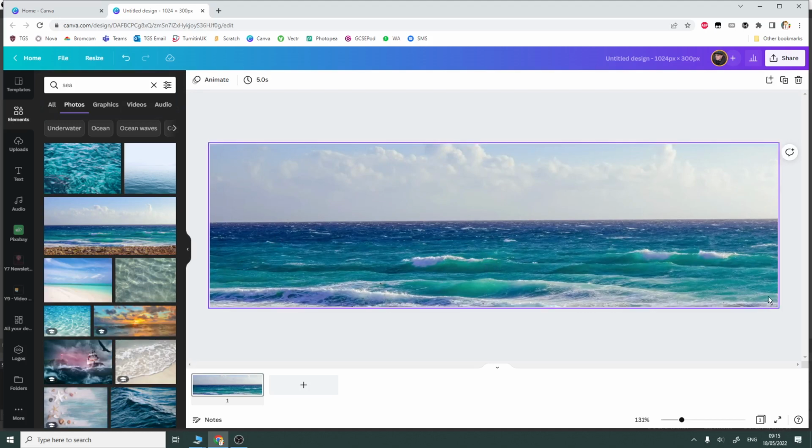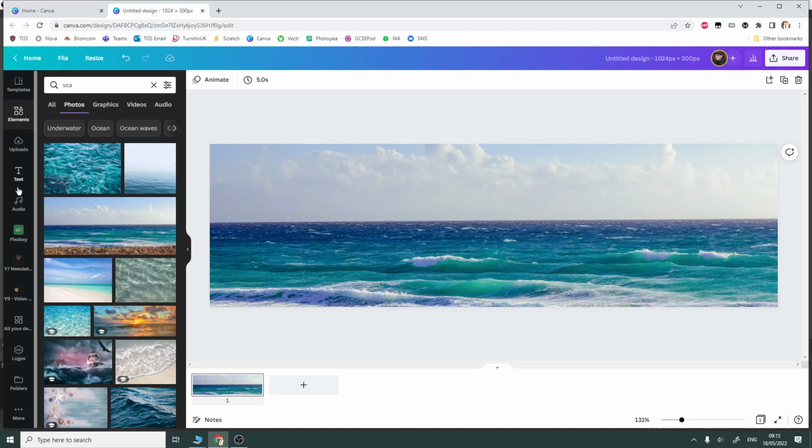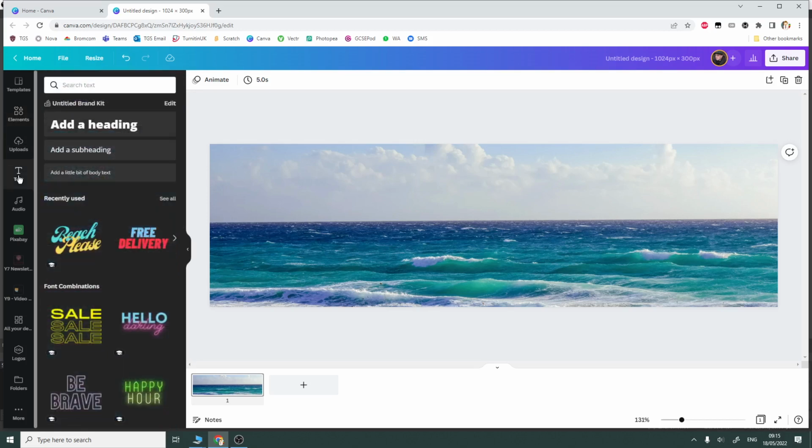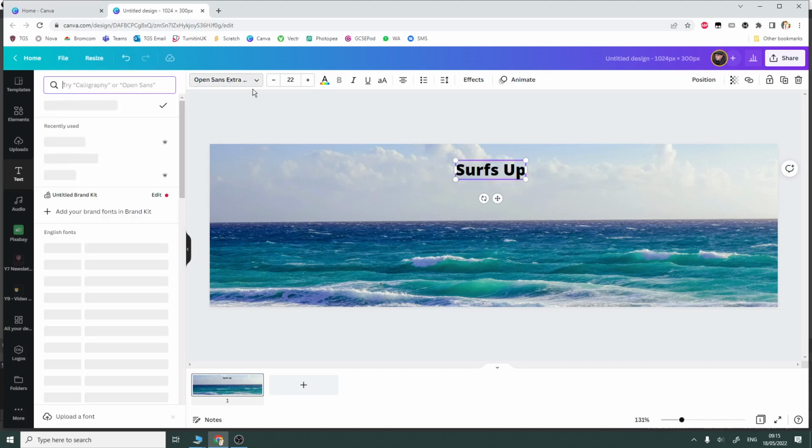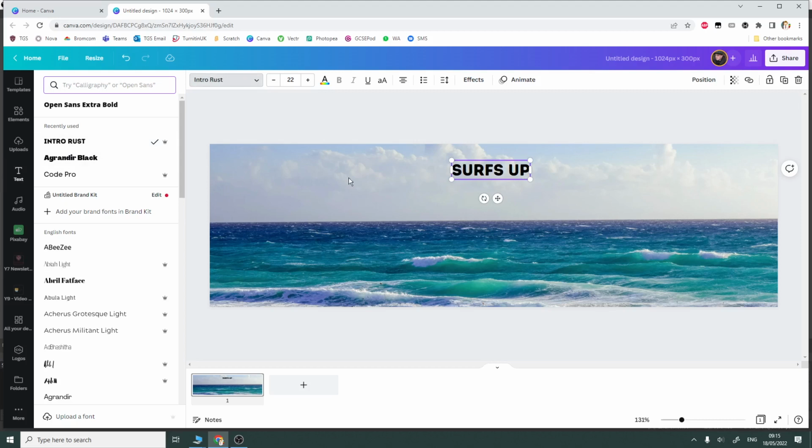Now the next thing I want to do is add some text. So I'm going to go to the text tool. You can just add text like you would normally. You've got heading text, subtitles, and body text, which is small text on a website. If I click this, I can then move the text. I can give it a name. I can change the font style if I wish. I can make it bigger, so you can either do it the lazy way or you can just type the number in.